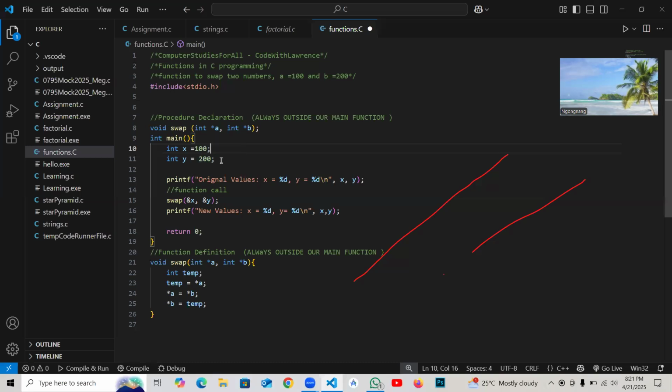That would be the answer. If you say that at the end my x will be 200 and my y will be 100 for called by value, you are wrong.